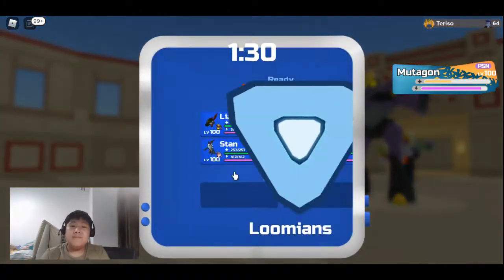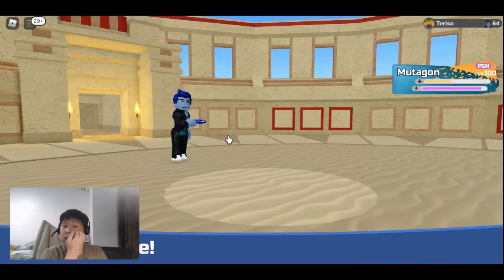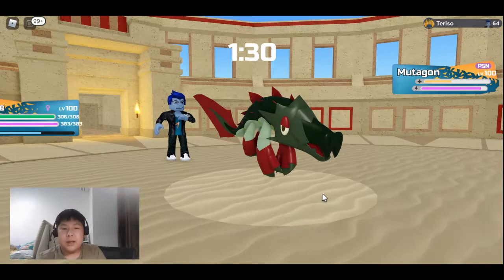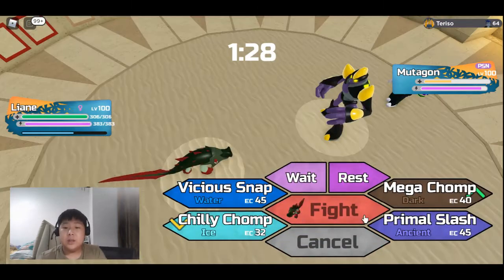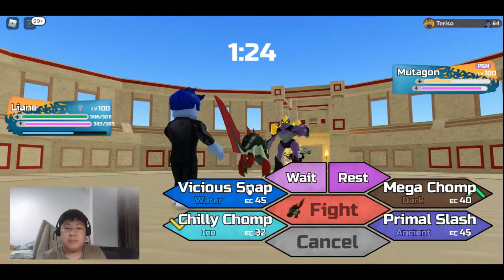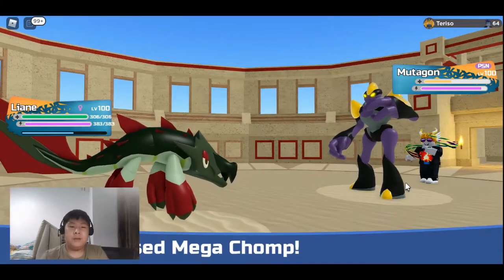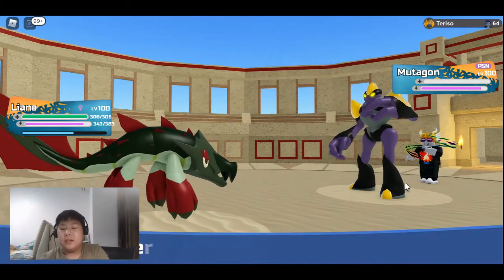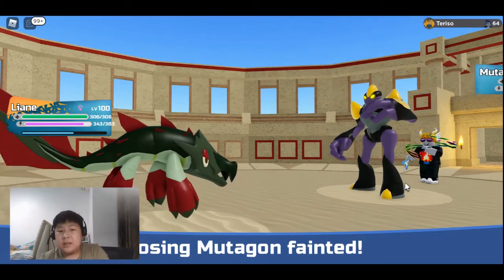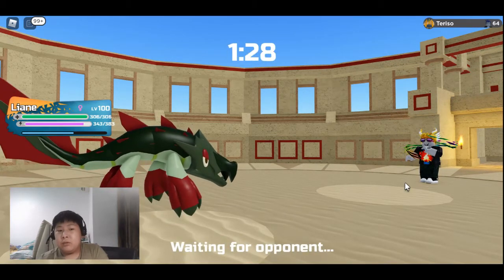Like, maybe I can switch. Actually, I don't want to go Wendolen. I want to go Garlash. I'm going Garlash. So, we have the Power Jaw, so Vicious Snap probably kills. But I'm not risking it. I'm going for the Mega Chomp. This should be a guaranteed kill. Yup. It's dead. I really want to give Garlash power cuffs. I don't like that we have to lock into a move.